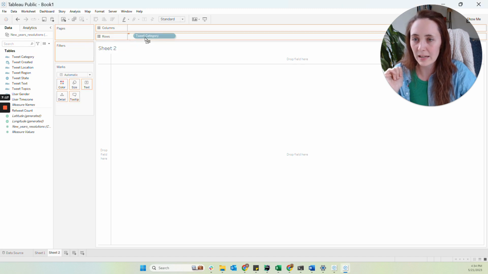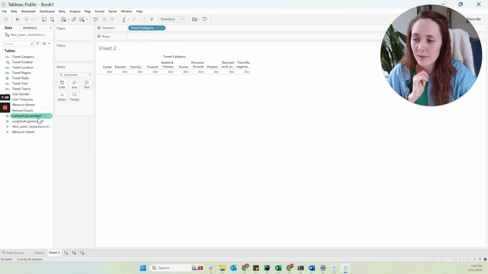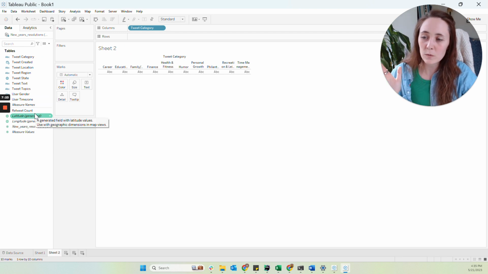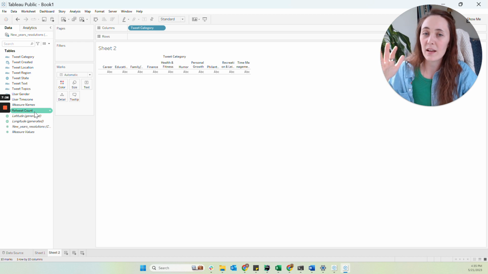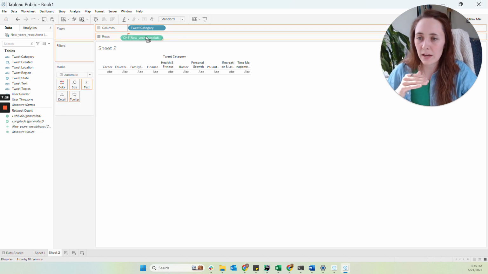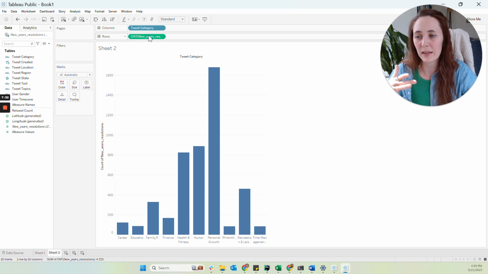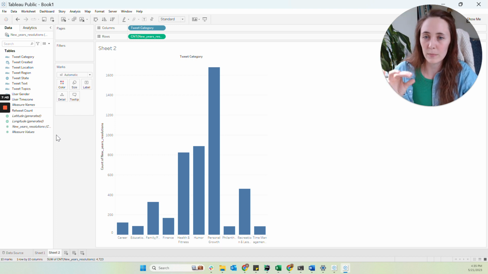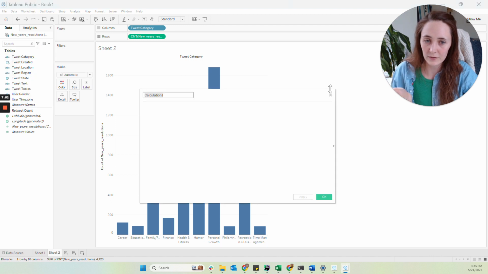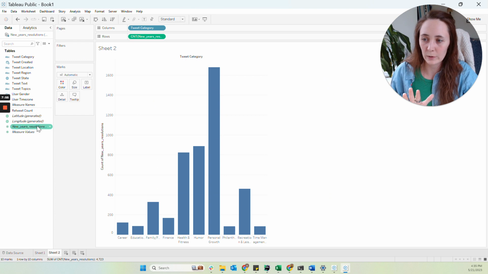So I'm going to take tweet category and put it up here on columns, and then I don't actually want a retweet count. I'm not interested in the retweet. I actually want the number of tweets. So for now, in a more advanced project, I would want to make a calculated field. I never use this automatically generated count field. I always make it into a calculated field. The way that I do it is I find the ID for the table, whatever the most detailed level of the table is, which is often ID. I'll put that into a calculated field, which is how you make a calculated field. But for now, we're not going to worry about that. We're just going to drag this count of the table out here.